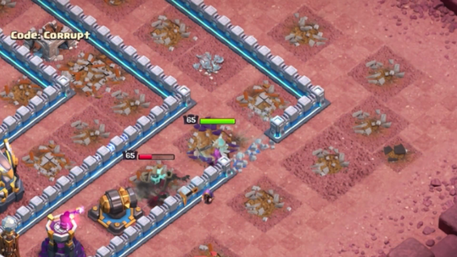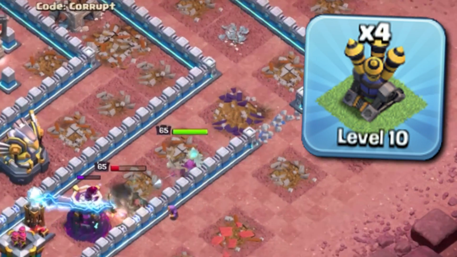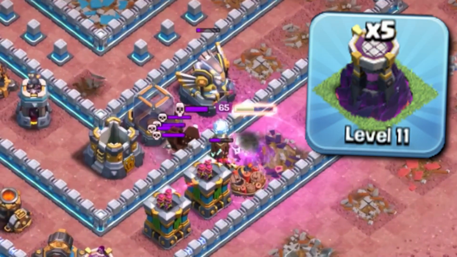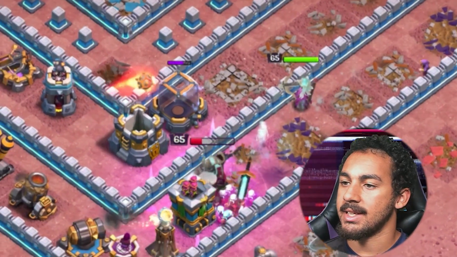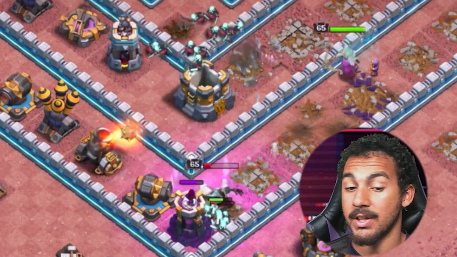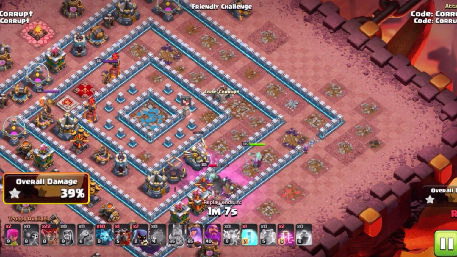With this Hero Dive though, you want to go in for any value. I mean, anything that is going to hit air is entirely something that is up for grabs. The Eagle Artillery, air defenses, Xbows, you name it, you should go for it. This is an incredibly good way to cut down the part of the base and also remove a key defense like the Eagle Artillery or Inferno Towers. From here, you'll then send in your Lalo.